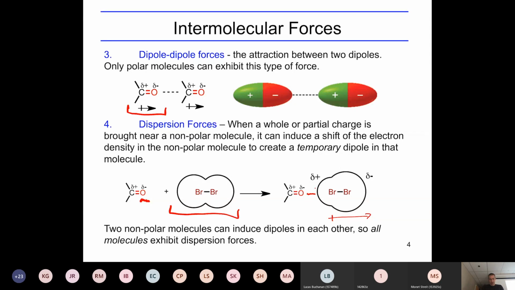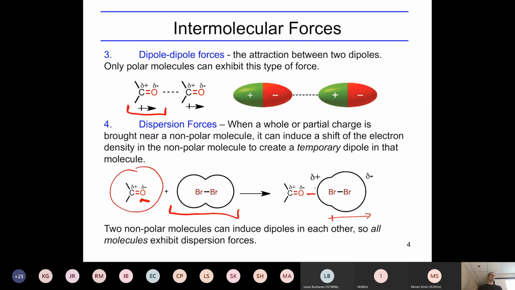But this is what reminds me of what's happening in this Br2 molecule. All those electrons are evenly distributed around the molecule, and then something interesting comes by: this pod of orca whales, or an acetone molecule in this case. What happens is rather than attracting the electrons, it repels them. They all shift to one side of the molecule. You set up this dipole, this imbalance, and then once the acetone molecule goes on its merry way, because molecules are moving all the time in solution, it shifts back the other way. Or it may shift the opposite way if a different molecule comes on the opposite side.